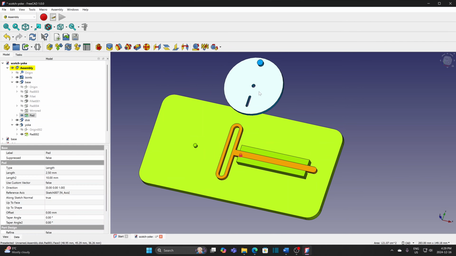Now set up a revolute joint for the disc. Select the hole at the disc and the circular edge of the pin, then select revolute joint.